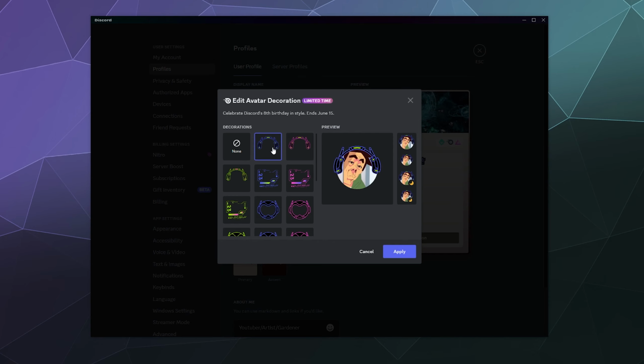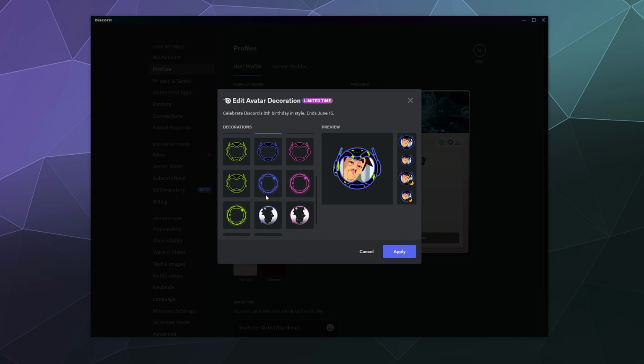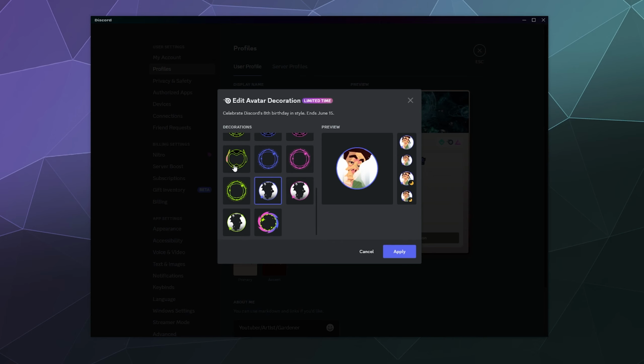You can have some cool headphones, and they have the three houses, like balance, and I forget what the other two are, like the different houses of balance, harmony, and whatever, where you can have the different color schemes, whichever you like. So they've got little headphones, they've got a digital display like you're in a spaceship, they've got an animated space helmet, which is kind of neat, and you can also just have a bunch of steam.